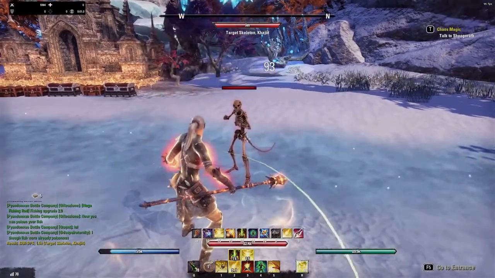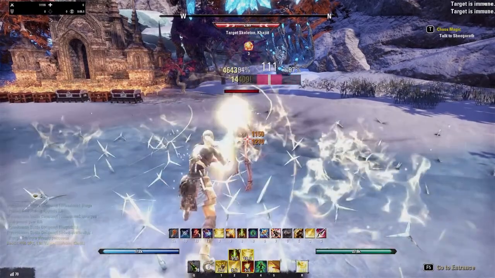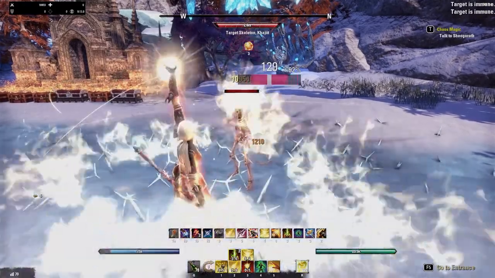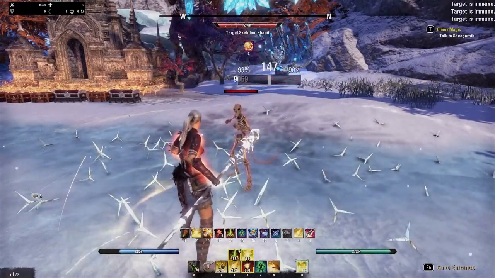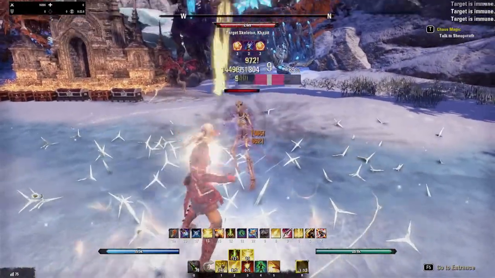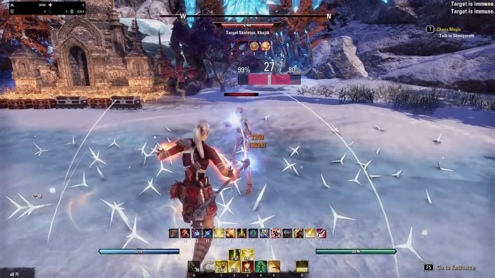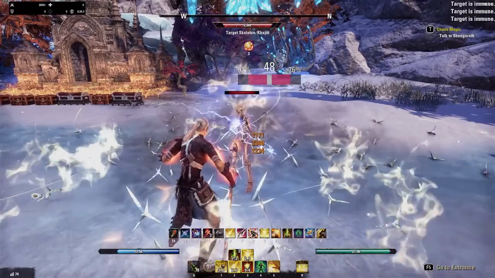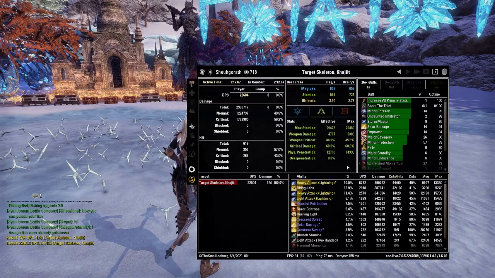Light attack, solar barrage, light attack, caltrops, light attack, ritual, heavy attack, sweeps, heavy attack, jabs, heavy attack, solar barrage, caltrops, and again, and then ultimate when it's ready. There we go, and here's the parse.